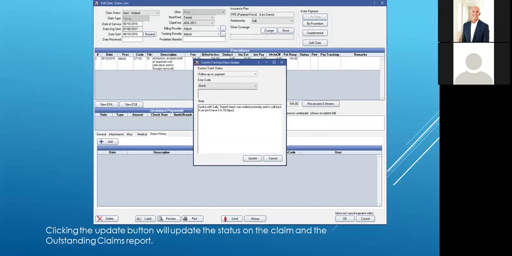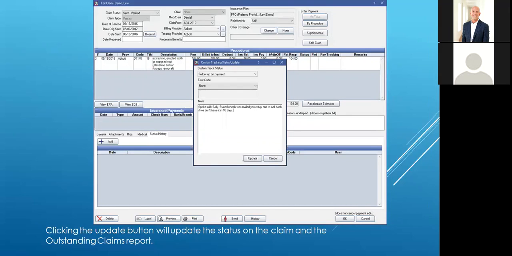or what we're most known for, because dental offices love their pieces of paper, that you probably have your outstanding claims report printed. You may or may not have a highlight or color system to determine what's going on. And then I almost guarantee you, you have scribbles on that piece of paper that you have to try and decipher. That all goes away. Everything stays nice and neat and clean.